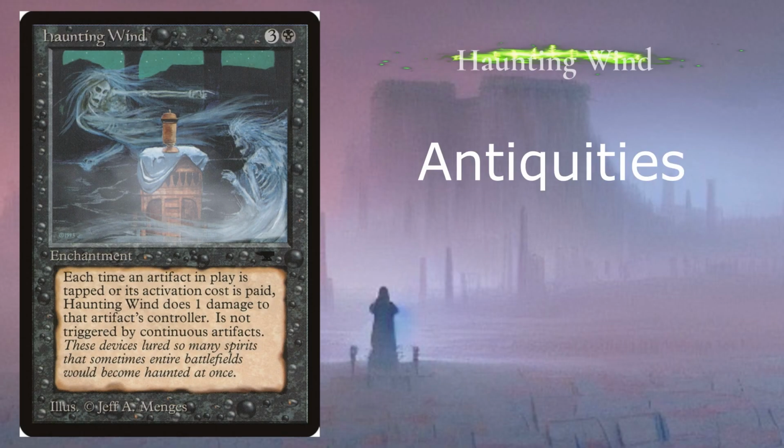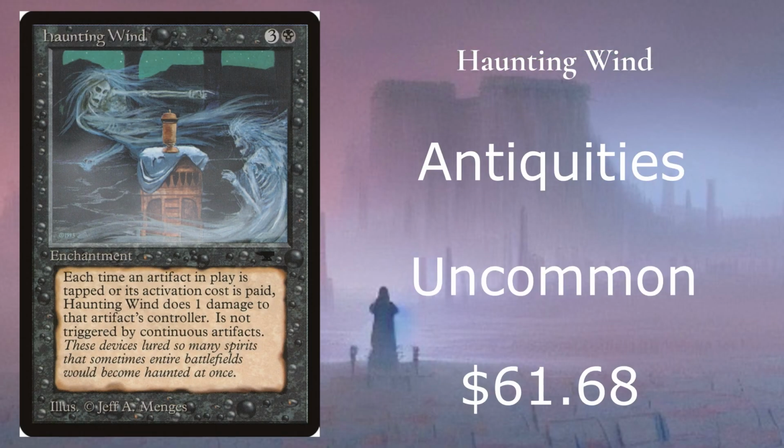We have one of the most expensive haunting cards, which is Haunting Wind from Antiquities, and it being an uncommon with an average price of $61 on the market. Well, it says each time an artifact is tapped or its activation cost is paid, it will do 1 damage to that artifact's controller. It is not triggered by continuous artifacts.